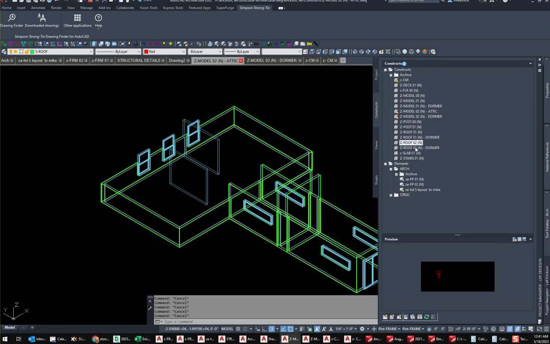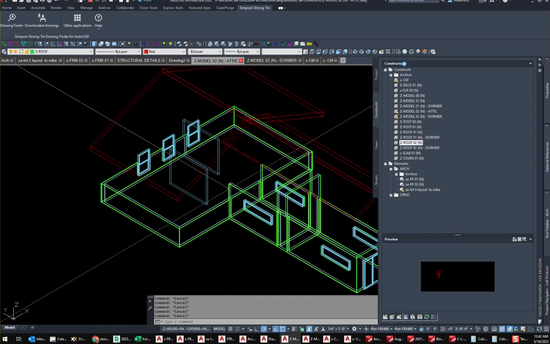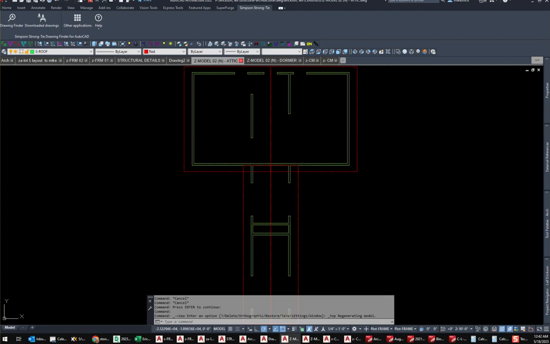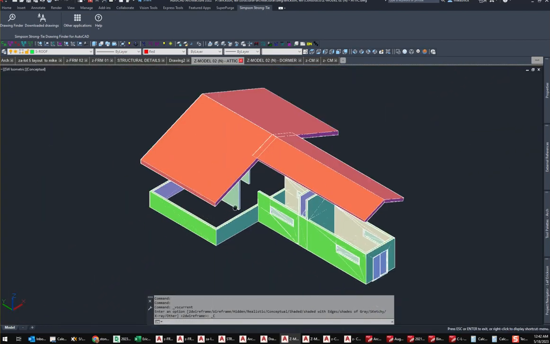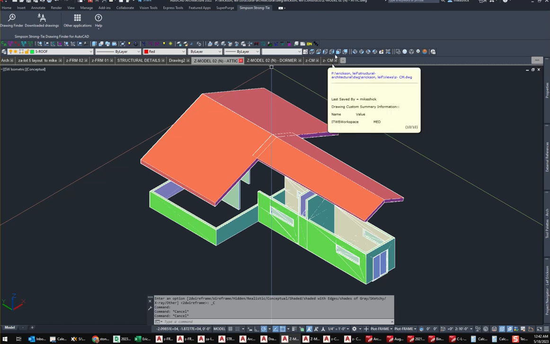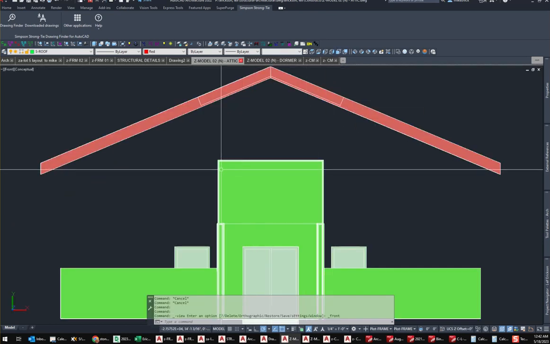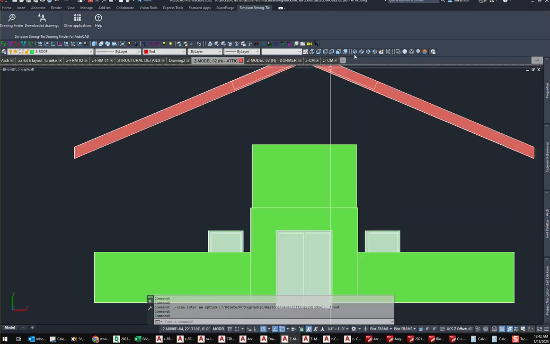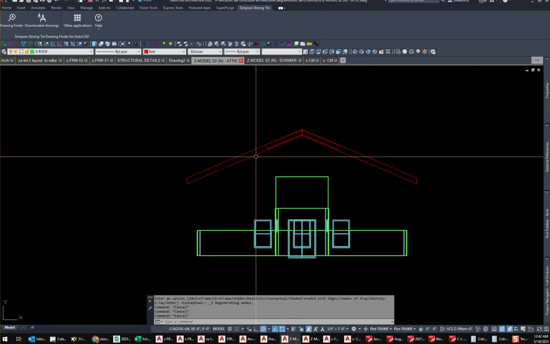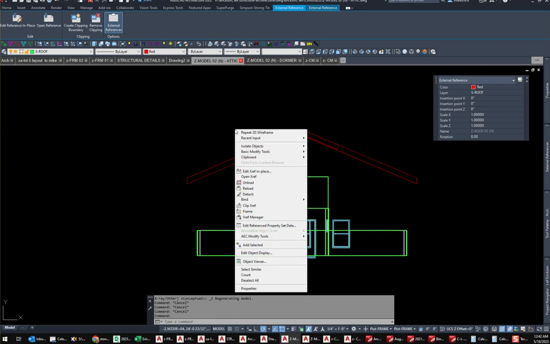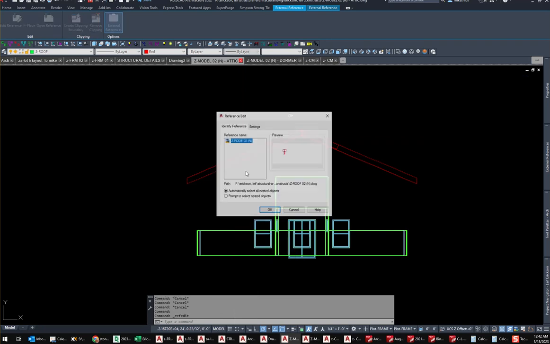I'm going to bring in the roof 02. Okay. And way up there. So I'm going to look at a flat view there, and I'm going to turn it into wireframe. And I am going to edit in place.